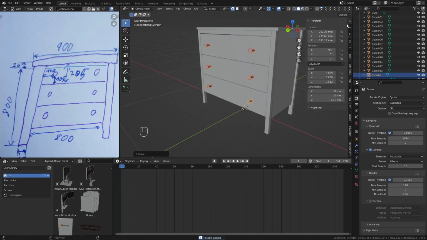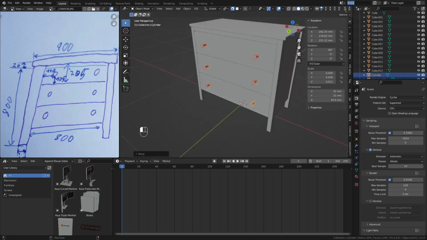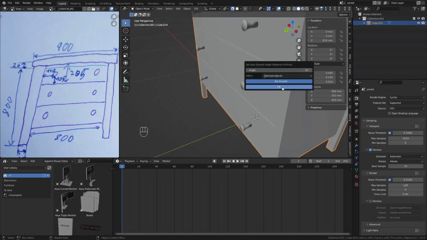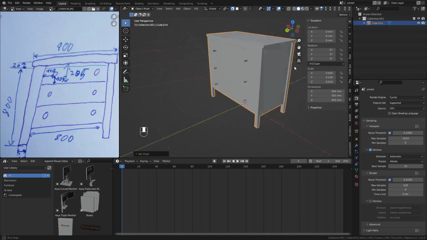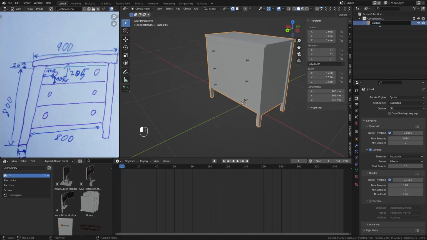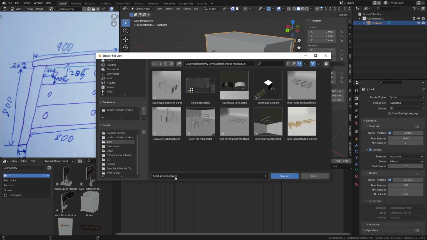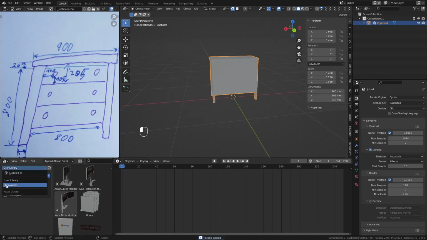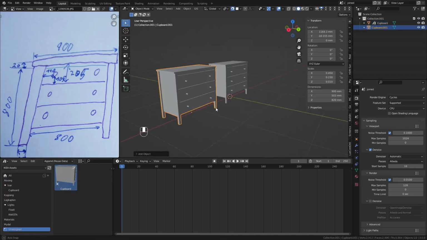Now, I'll just rush through making it an asset. If you want to learn how to do that, I'd advise you to watch my tutorial, which is now right here. So let's call this scene unjoined and make a full copy. Call this scene joined, select whatever we want, press Ctrl J, say shade auto smooth, okay. Set the origin to 3D cursor, save, call it maybe cupboard, save it in my asset browser, furniture tutorial, save as, right click, mark as asset. And there we go, we have it marked as an asset in my IKEA assets library right here. And we can just drag and drop it in, and it's nice.